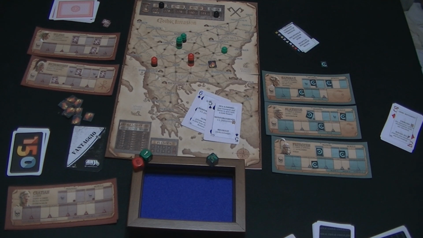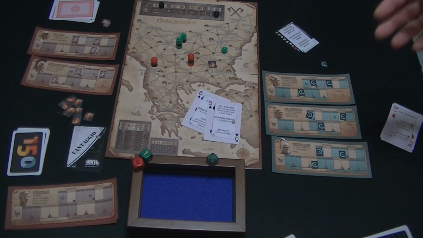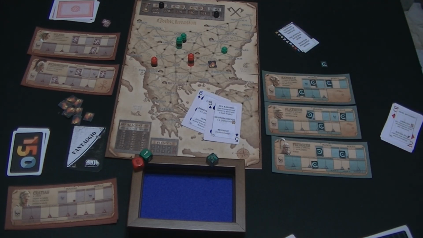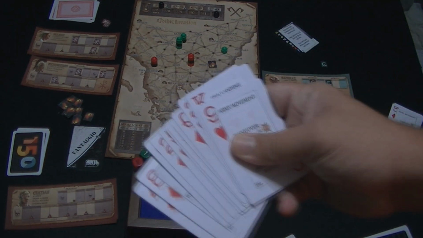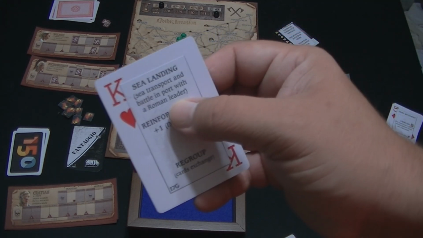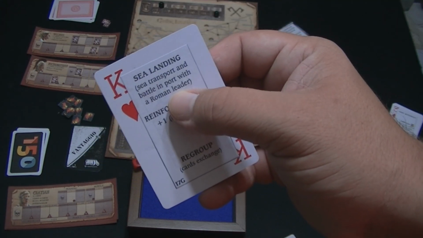There's a lot of different cards, a lot of different card abilities. There's a little bit of bluffing going on, obviously because the Romans don't know which of the cities you're trying to plunder. So you kind of have that going for you as a Goth, but both sides have a little bit of bluff going on as far as the different cards that you have and the things that you have. I should mention that you can do a sea landing.